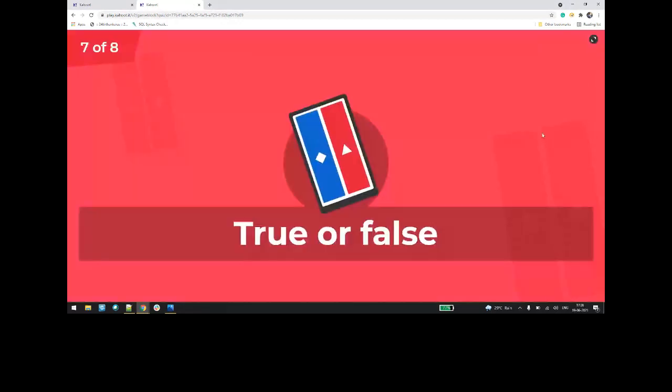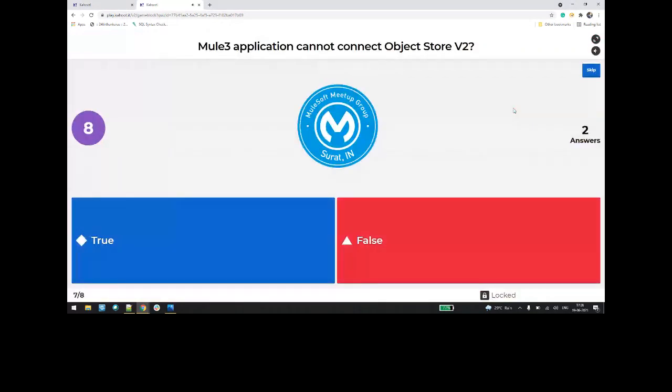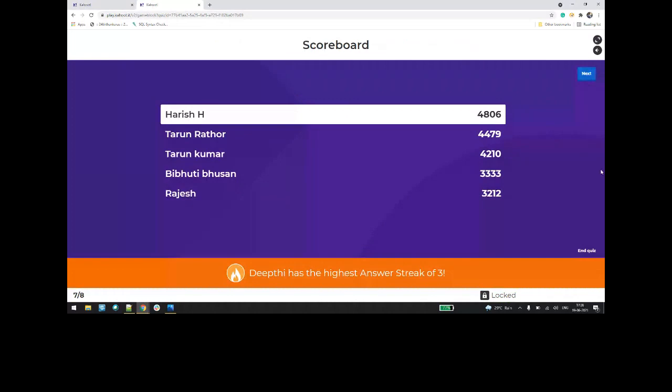Sorry, second last question, I forgot. Oh, okay, so it was a confusing question, I guess. It can connect using the HTTP request operation. Okay, so last question.